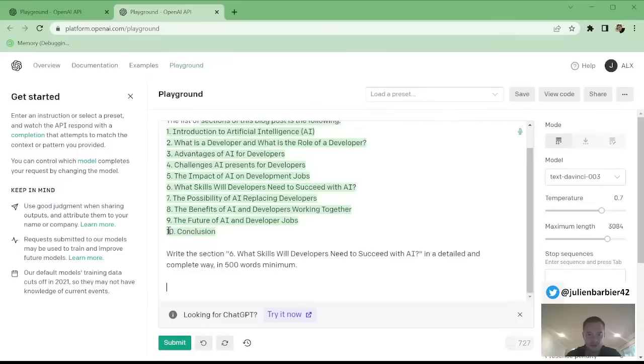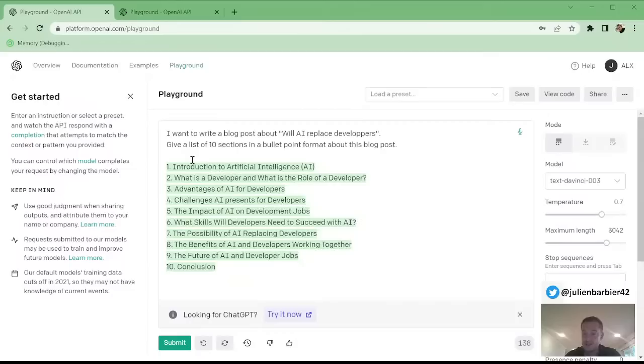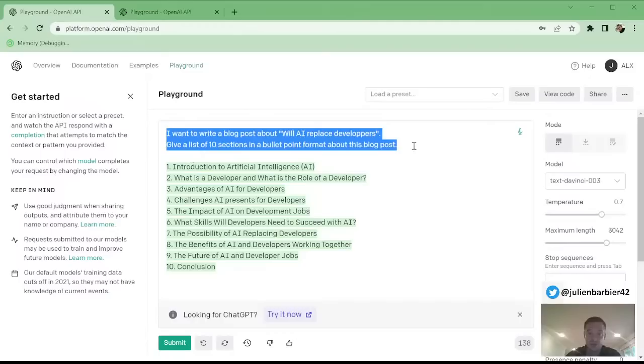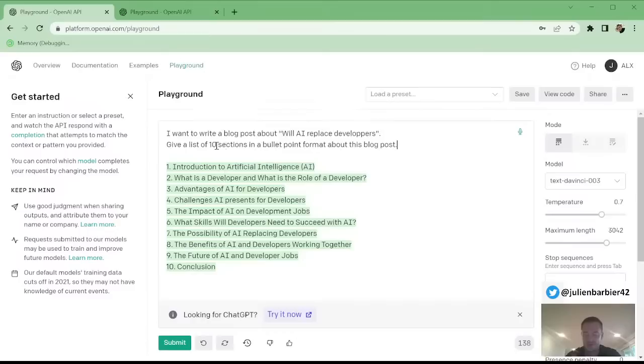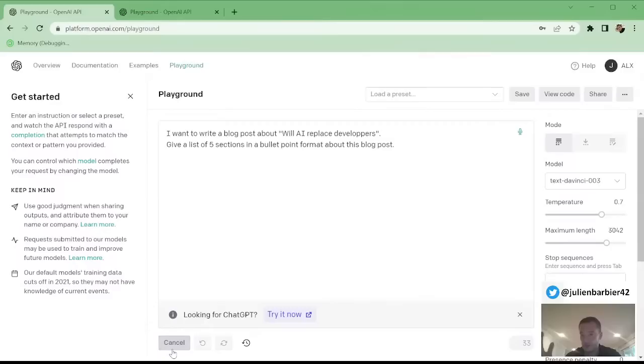So let's think about how we're gonna put this into effect with our program. So this is gonna be the prompt, okay? Then maybe 10 sections is gonna be a little bit too much, but we can always trick this. You can say 5 to start with, and then you can test with 20 if you want to. But you're gonna see that it takes a little bit of time, so I want to make sure that we have time to code everything. Oh, maybe 5 is not enough. I don't know, 6, 7, 8. Okay, let's keep 10.